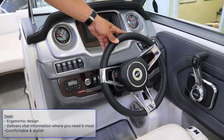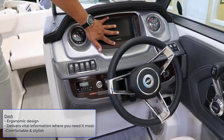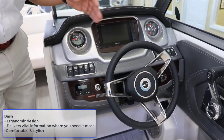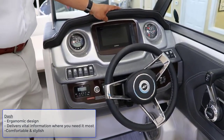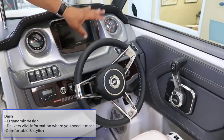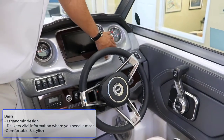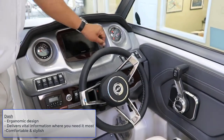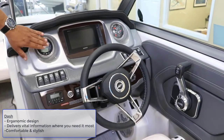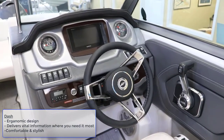This is the premium steering wheel from Chaparral, built-in dash. This is the Garmin 742SX — it's got all the features a GPS should have: navigation system, depth finder, and many other features. On your right side you're going to have the temperature, a gauge for the fuel, and a gauge showing you how the engine revs up and down. Right under the rev, you have the digital gauge.